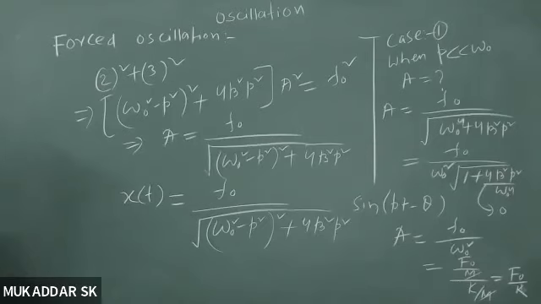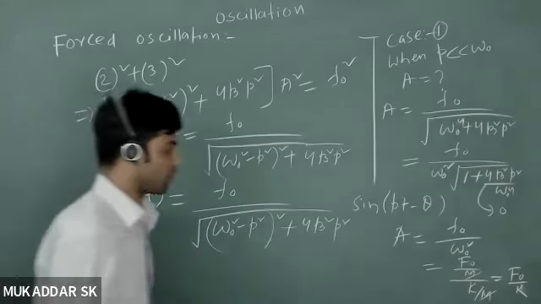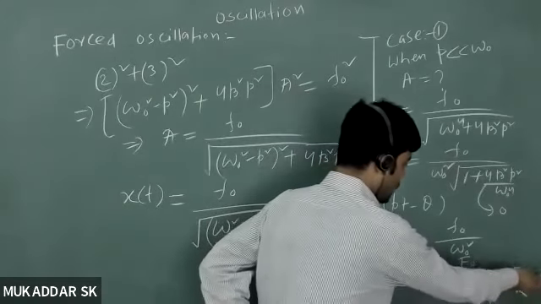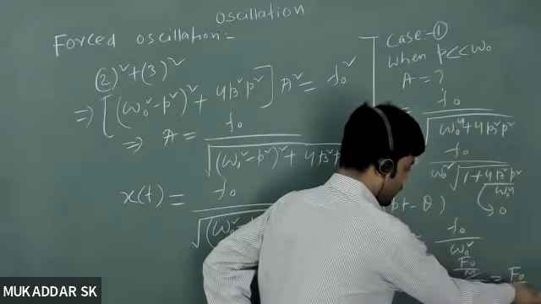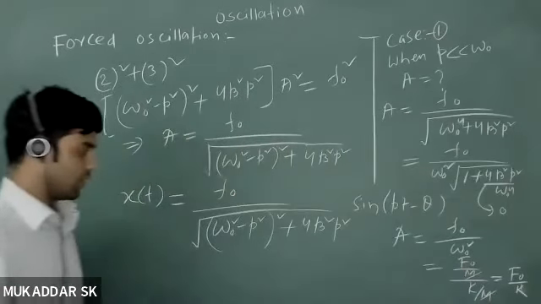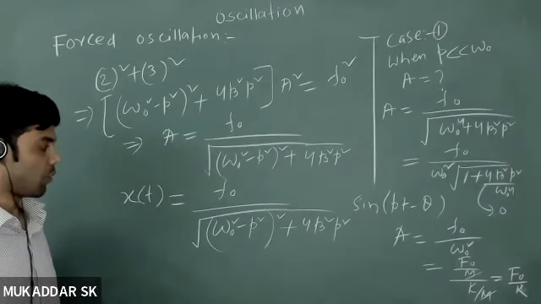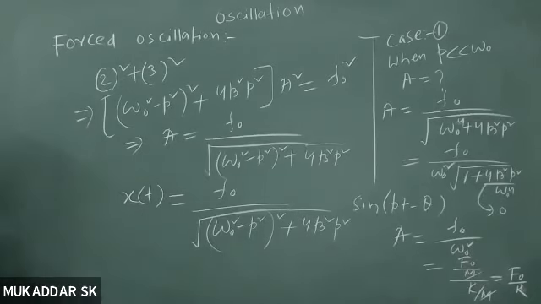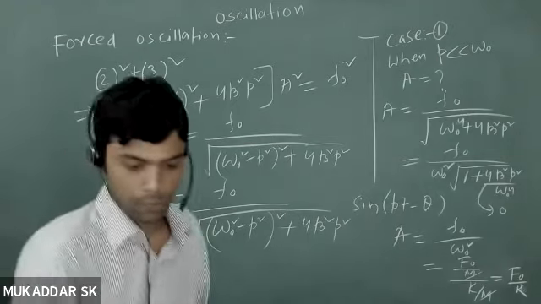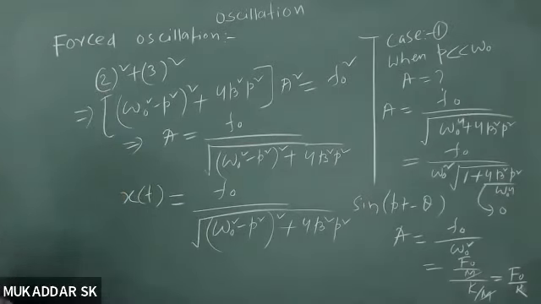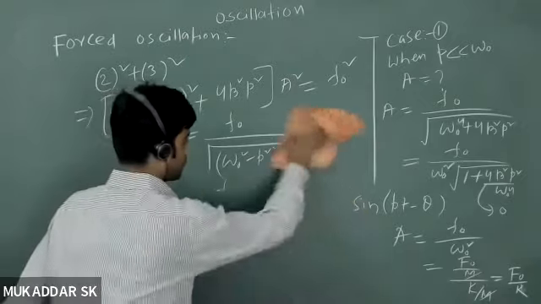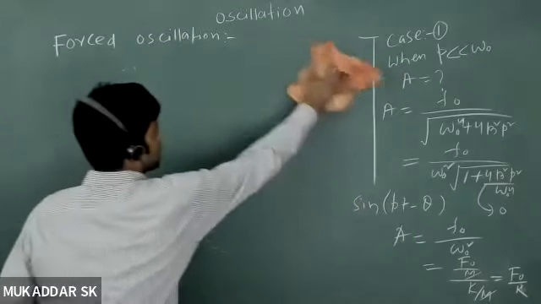So we can say that under low driving frequency, the amplitude of oscillation only depends upon the spring constant, but it is independent of your driving frequency. Okay, you can clearly check from this equation itself that the amplitude of oscillation only depends upon the force amplitude and k, the spring constant. So it is independent of the driving frequency, but of course it depends upon the spring constant. Is it clear? Yes, sir. Okay. Now case number 2.